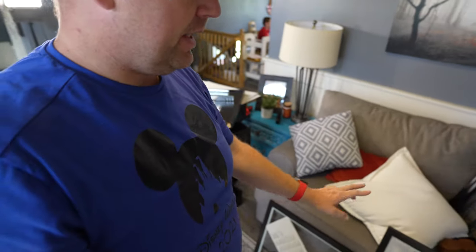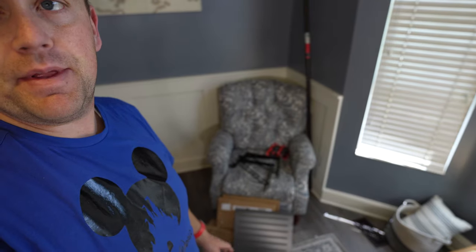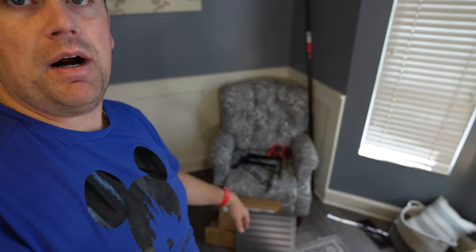Okay, everything's unboxed, packaged. I assembled pretty much everything that I could that's gonna need assembling. All six drawers are done. We got the glass shelves, we have the pants rack. I didn't unbox all of the shoe racks right here because there's just a lot of little parts and it's all loose, so I decided to keep it in the box until we get up there. And then we got the shelves down here. I would say it's time to go start putting everything together.